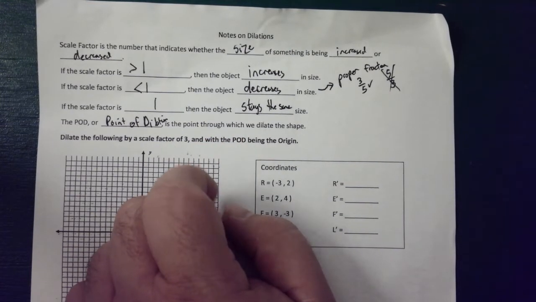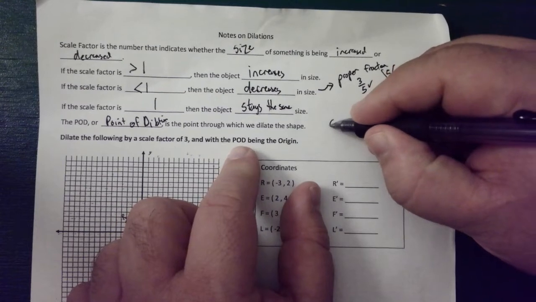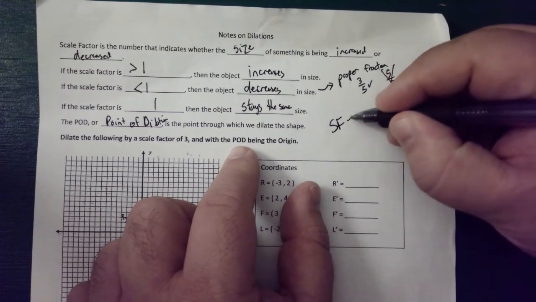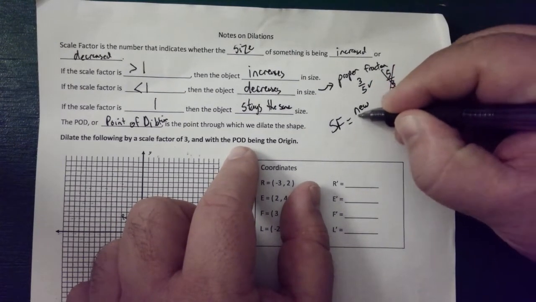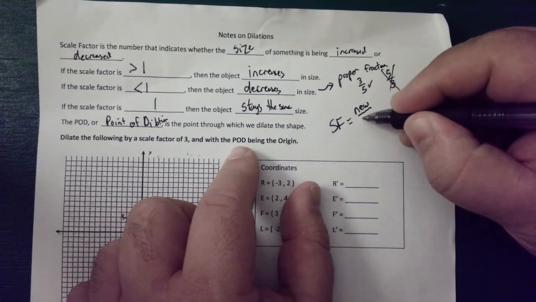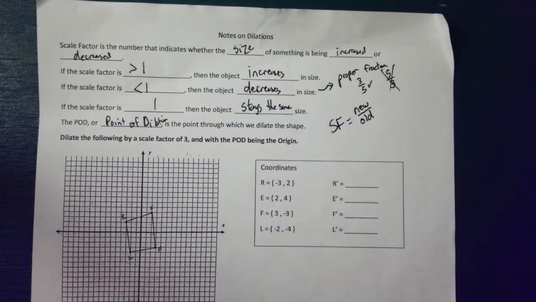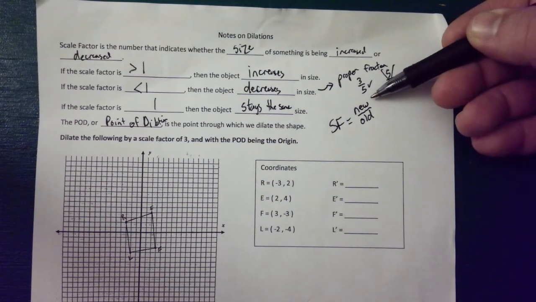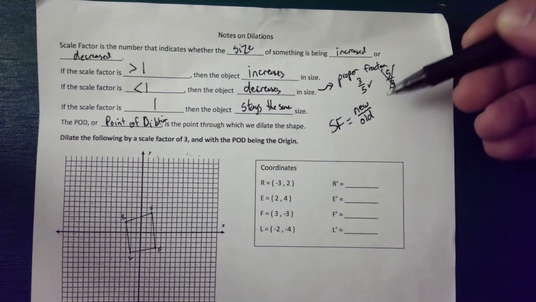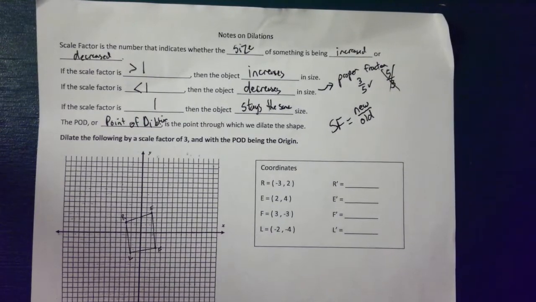One last thing about scale factor. Scale factor can be found if you have the 2 shapes. If you take one of the sides off the new shape and put it on the side over the old shape. Okay, so if we had 2 triangles and you picked one side of the new triangle, you put it on top. You pick the corresponding side on the old triangle, put it on bottom, and that's your scale factor. It may be a whole number, it may not be when you're done. You'd reduce whatever it was and get your answer.